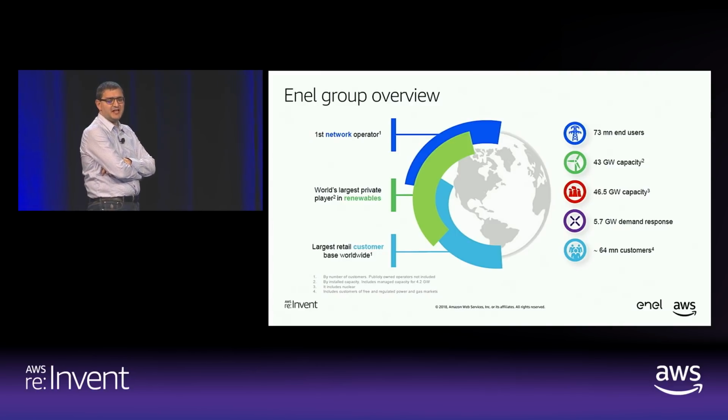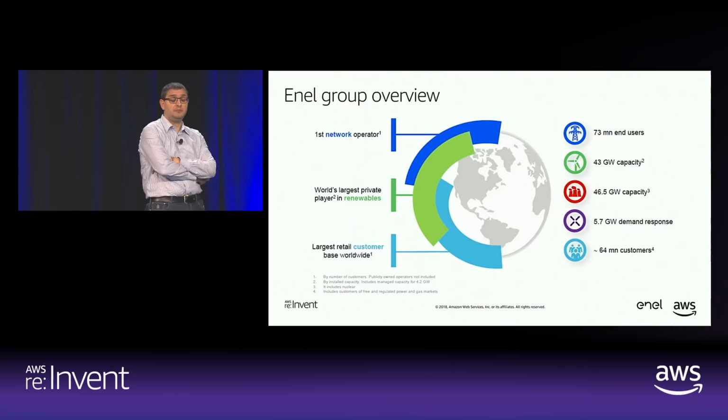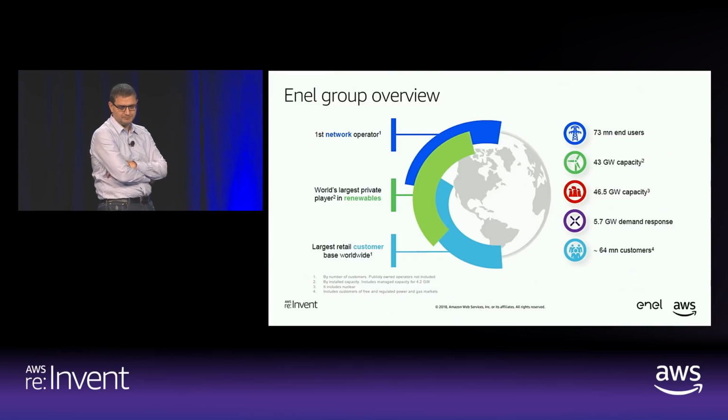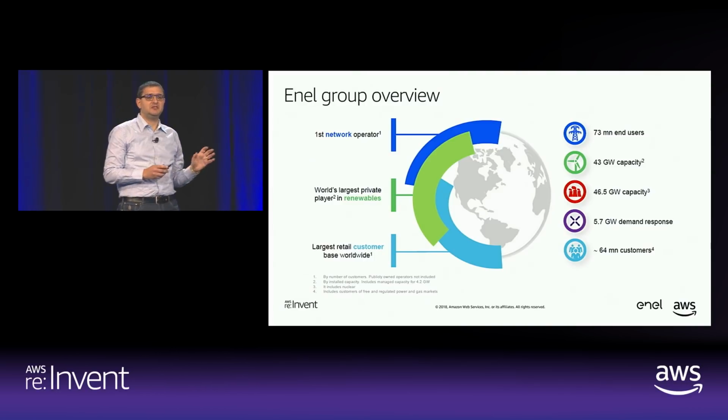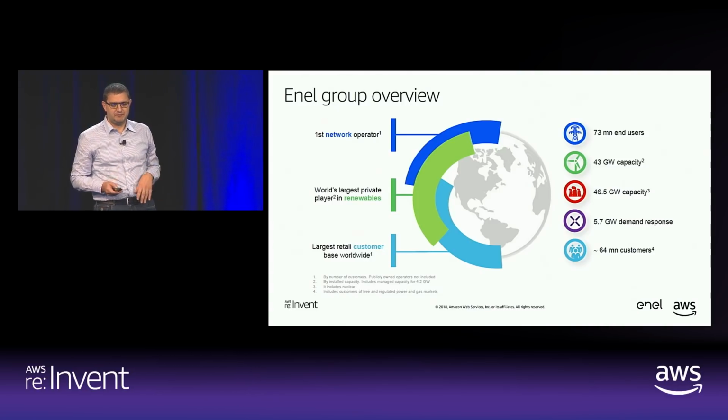Okay, this is NL. Just a few words about me. I'm Luca Di Lieto. I'm solution architect. I work for that blue business line, and I'm one of the product owners of the system that manages 44 million digital meters worldwide. This presentation is about digital meters. So let's start with a recap of the numbers and timeline.